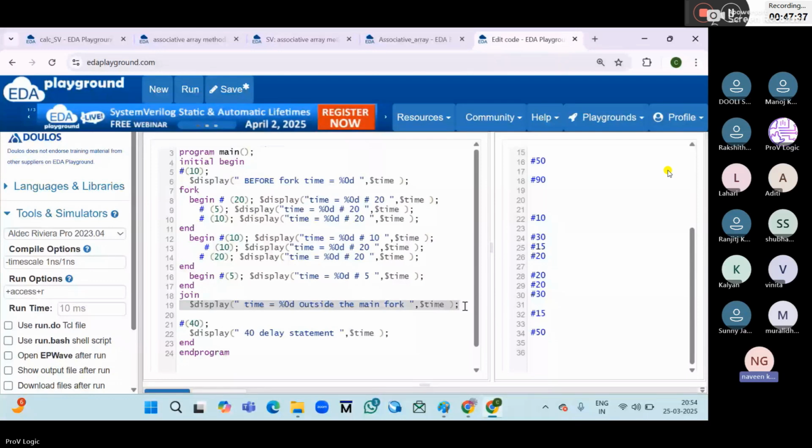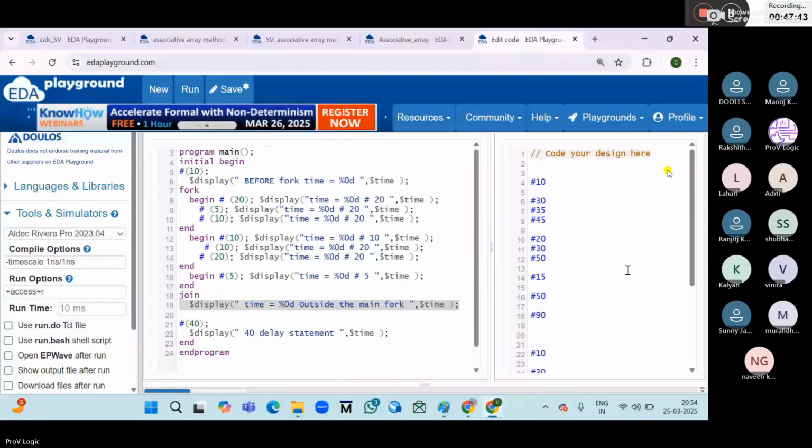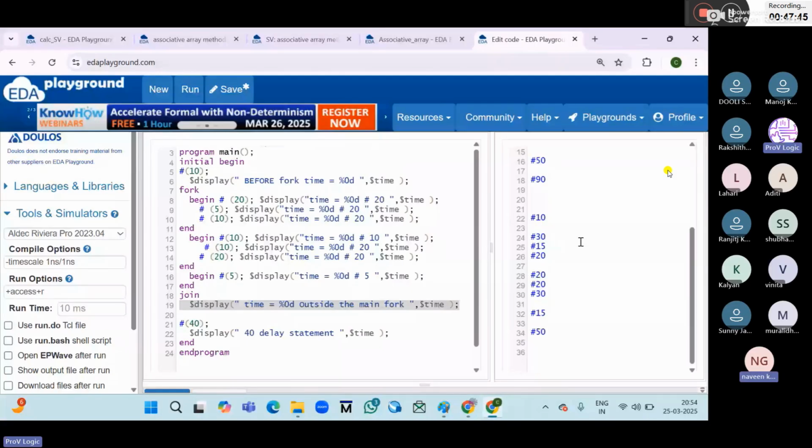Which one is correct? Others, can you tell me? Actually, I will tell you how you understood. This is wrong. Whatever you said, it's wrong. You understood it like you are adding this 10, the #10 delay on the fifth line, to each one, begin end. You are thinking like these are all in a fork join. These are not all in a fork join.